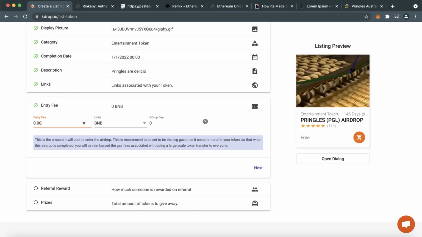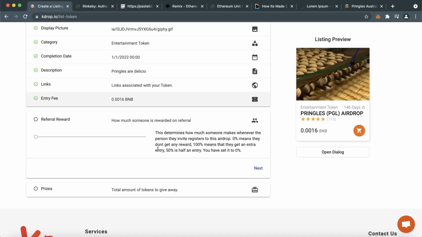If you make it a certain amount, then KDrop will add its own fee on top of your entry fee, and the sum of the two is what the user has to pay to get entry into this Airdrop. So it's up to you what you want to do, if you want to make it free or charge a little bit or a lot. The flexibility is there for you.